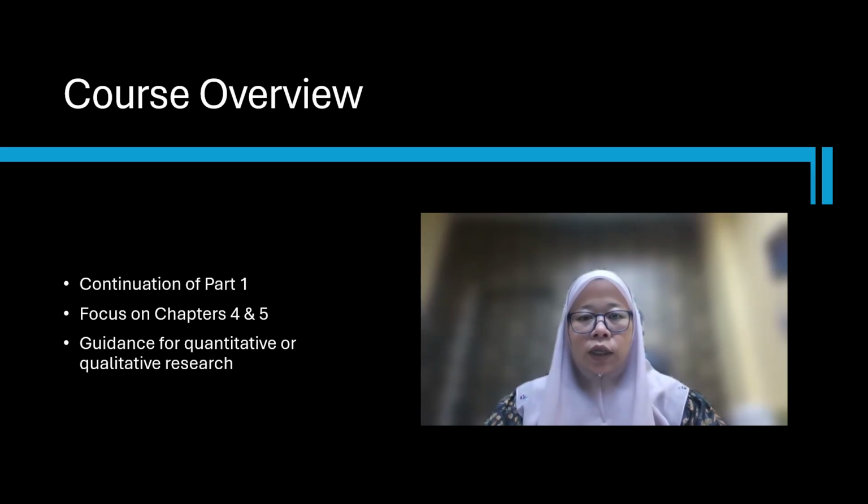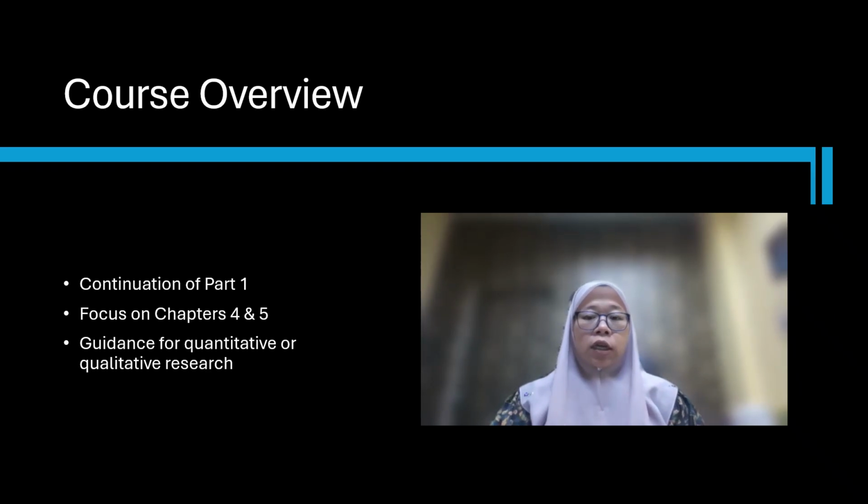So this is the course that is a continuation from Part 1, where you have developed the foundation of your study through Chapters 1, 2, and 3, in which you have defined your problem, explored the literature, and designed your methodology. So now in Part 2, we move from planning your research to actually conducting the research.